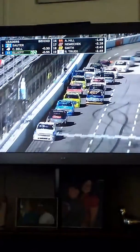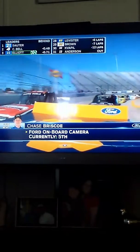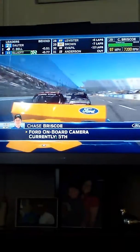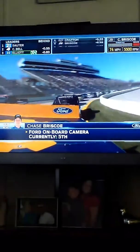And that top groove is really getting a good launch off of turn 2 because you can keep the guy on the inside pinned down. But that backs up to the center of the corner. They're able to roll the center and get a good launch off the corner on the top for at least the first lap. It's the 99 of Ty Dillon on the outside trying to get in on that bottom line. Battling with Chase Briscoe, right there for the fifth spot. John Hunter Nemechek coming up on the inside now of Dillon.